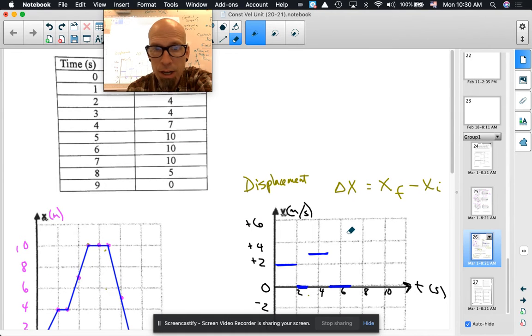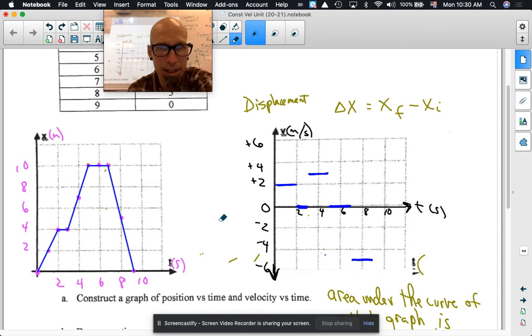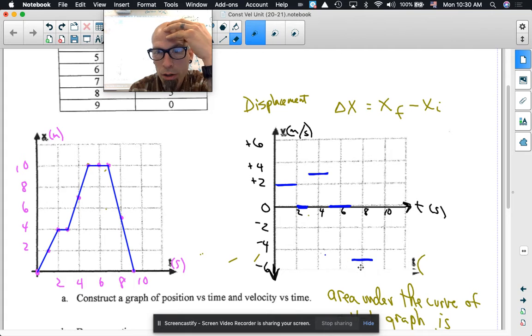Now, some of this I already have done. And I'm just going to walk you through what I did here. It was what we were just doing. Well, first of all, hopefully you plotted the XT graph and it looks something like this. If it didn't, then we may have a problem there. Now, how on earth did all these lines get put where they got put? Well, let's take a look.